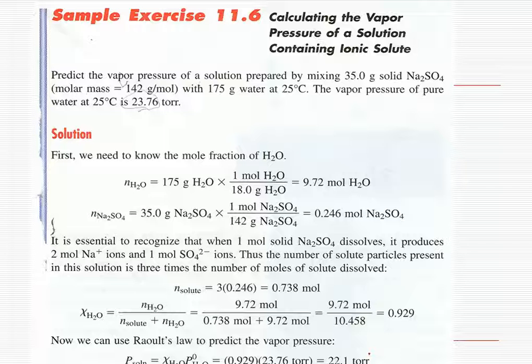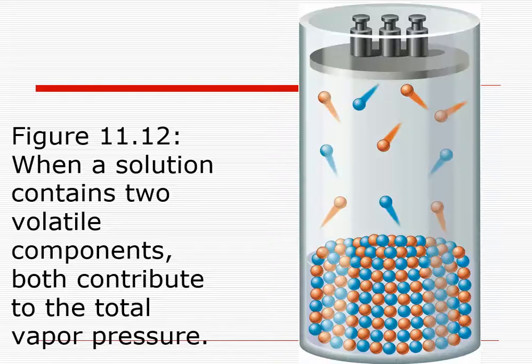Now, if they wanted to know what the vapor pressure lowering was, then we would take our original vapor pressure, which is right here, and subtract the 22.1 torr from that, and that would tell us what we call the vapor pressure lowering. This is just the new vapor pressure. And I know I seem to be emphasizing that, but these questions, y'all, get really tricky sometimes, and you really have to read critically. Okay. All right, so that's an example of vapor pressure lowering.